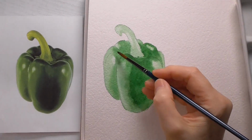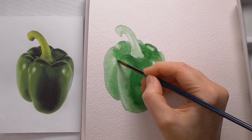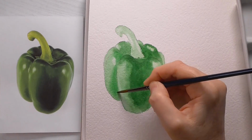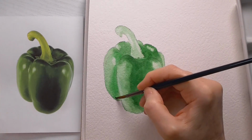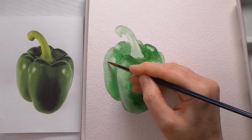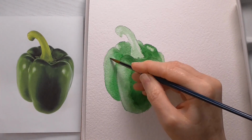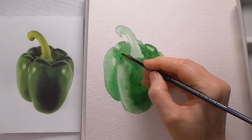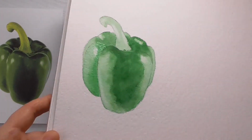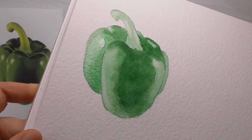Right, so let's moisten the second segment here. We want to let that water just soak in a little bit until it's just got a faint shine on the surface. Then it's going to give us plenty of painting time to drop in those shadows. So again, if I show you how moist that is, there, you can see the moisture there.